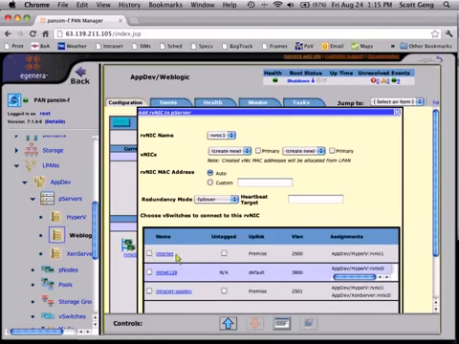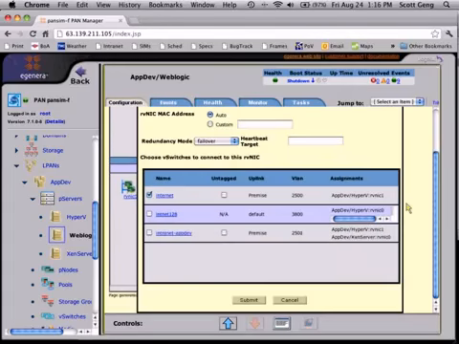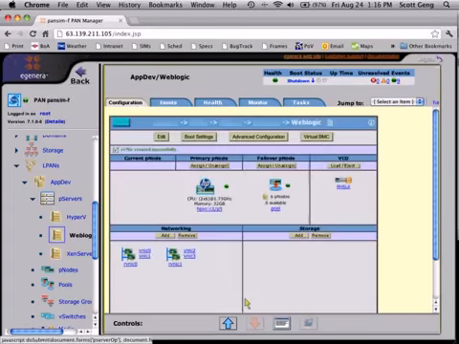So there's a switch here that's defined. It's named Internet, and it gives you access to the external internet. So we'll click that button, and now this server will have access to the external internet when it boots up. So we'll submit that. So now we have 2 redundant networks defined, and now we'll move over and give this server its storage. Okay, so we'll give it access to the LUNs that it needs out in the storage network.